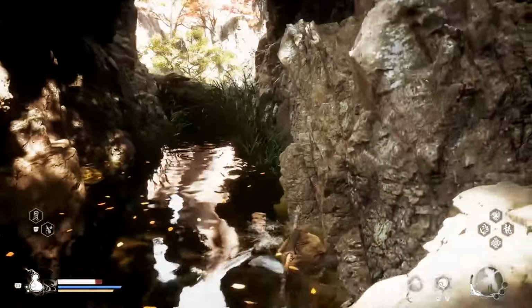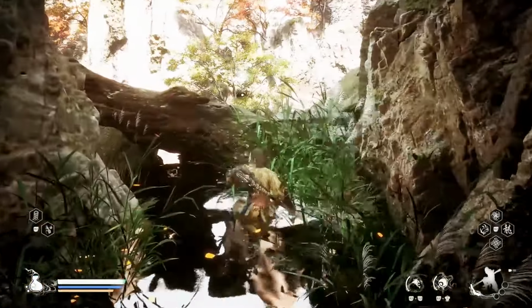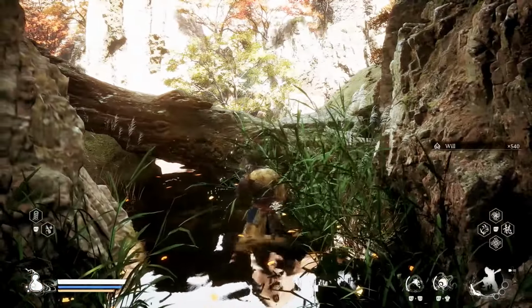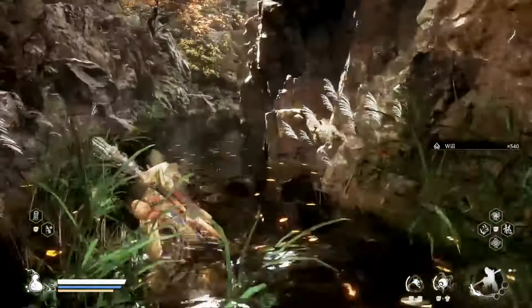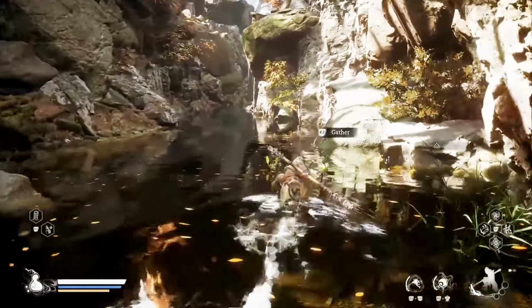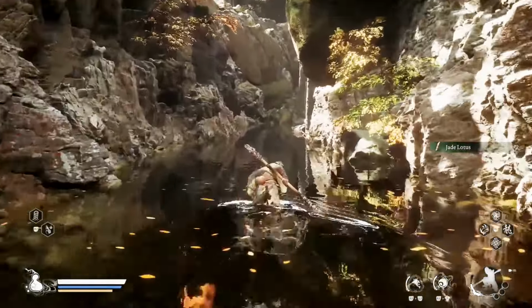So yeah, just drop down here near that bridge we came across earlier. That's it. And to the left, this is the end of the path. Yeah, drop down, grab the Will Cluster. I like to do it this way, because then it leads you back to that NPC. If you try to explore this river, normally you kind of have to run to the end and then run all the way back.